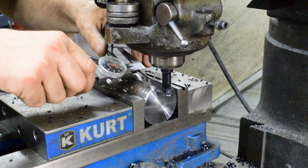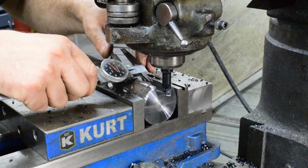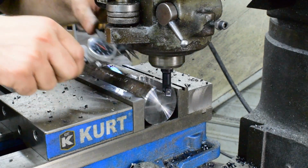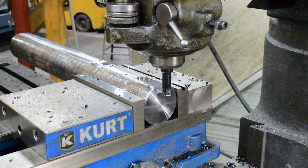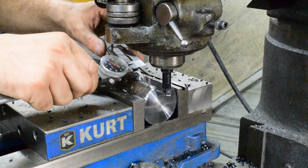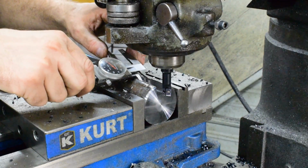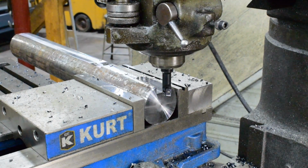Alright, we're just going to take and get a rough idea where we are. And looks like this thing cuts just a little under, about 5 thou under, according to the caliper. So I wonder if I can get, doesn't look like I can get full depth of cut, but I'd like to widen it out more before we go to our smaller end mill. And I think we'll probably take 200 at a try.